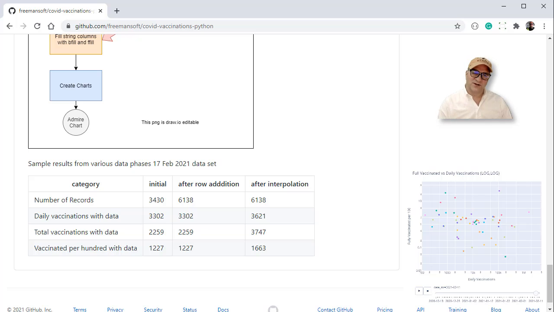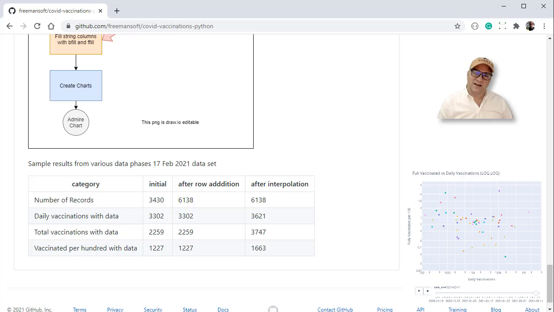All right. So originally we had 3,430 rows. Now we have 6,038. So it turned out there were about 2,700 missing rows in the middle, or missing, a lot of them, sometimes they're missing in the early part. Some countries didn't start shots till later than others. So all those rows for the 200 countries that are in the data set end up, some of them filled in the front and the back, and some of them filled in the middle. So we added 2,700. And we didn't change the number of daily vaccinations or the number of total vaccinations data we had, or the vaccinations per 100. All we did was fill the blank rows.